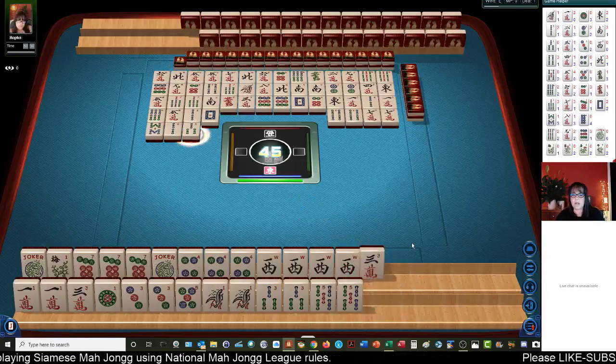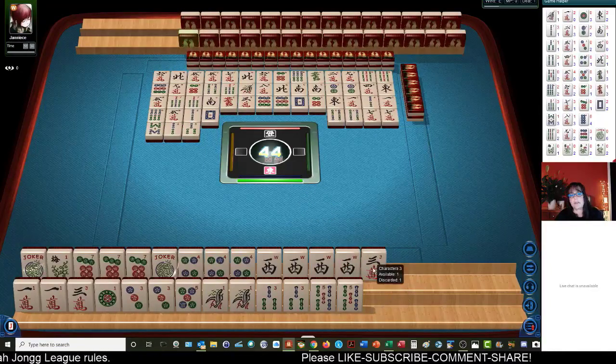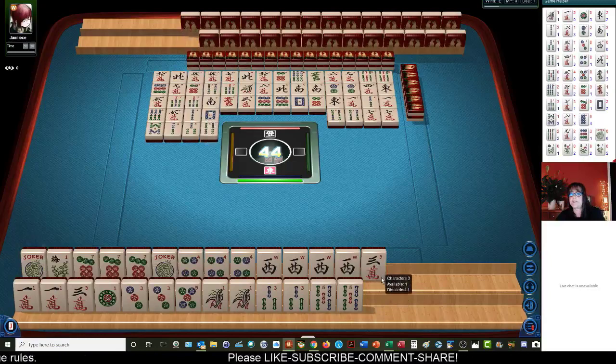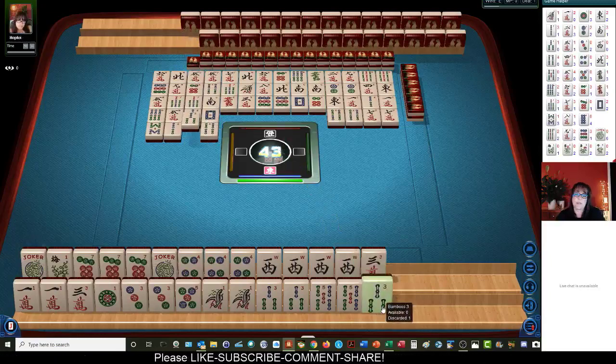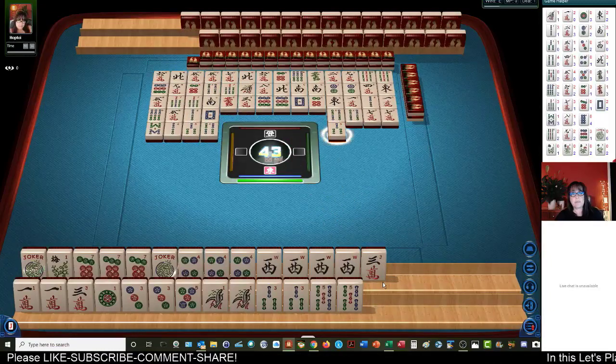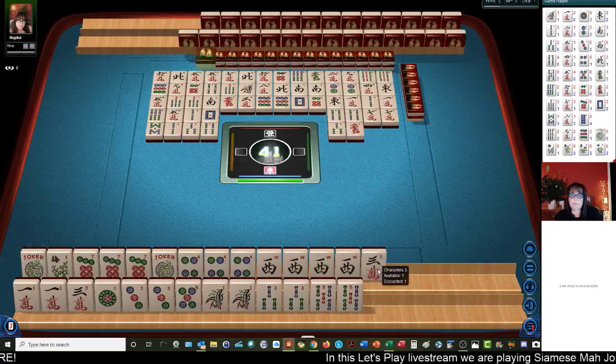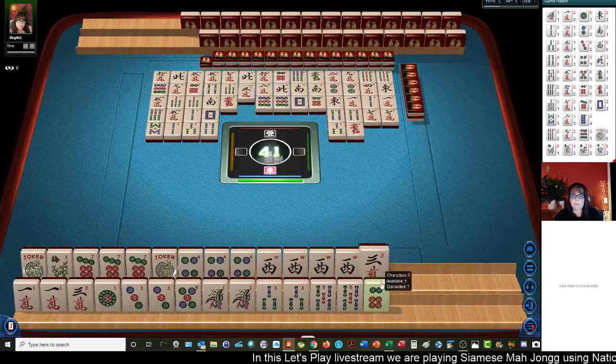Three bamboos. When Mahjong becomes aerobic, you know you're in trouble. You're addicted and you need help. Four bamboos. From your other Mahjong friends. Like you. Three bamboos. Red dragon. We don't need no six dot.